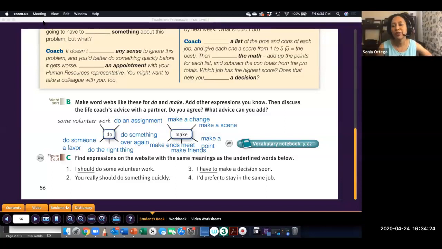These are possible phrases that you can have that begin with do or make. And then the next step, you'll find these sentences in the reading, but change this underlined word or phrase to the words that are used in the reading to say these ideas. When you're ready, play the video and I'll show you the answers.